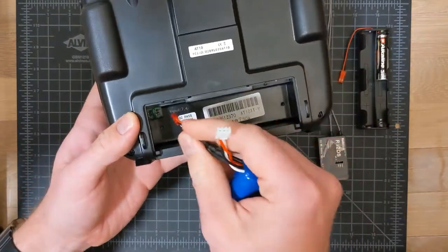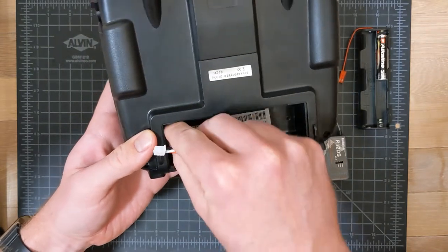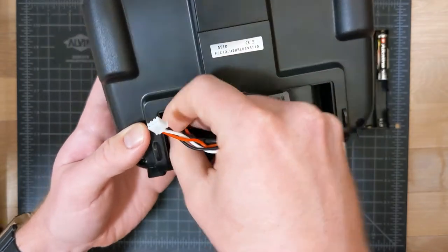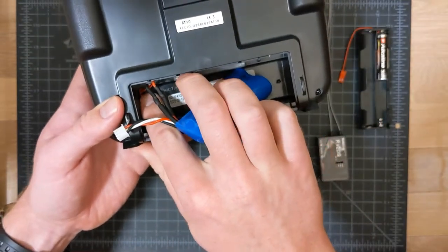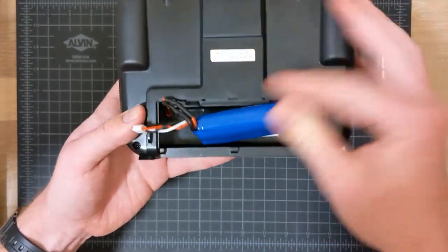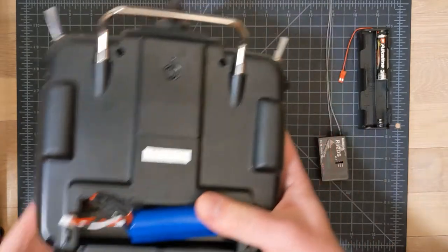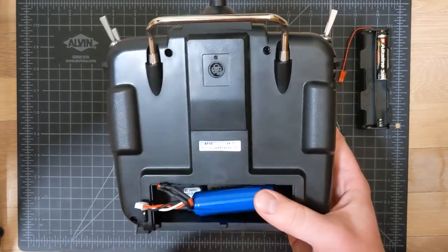I'm going to plug this in so we can look at the radio with the power on. I would have liked a different shape for this battery bay. The manual says this bare header is polarity-protected against reverse voltage — I assume it is — but it would have been nice for them to provide a standard connector so you just know which way to put it in. I presume the bare header is so you can plug in a wide variety of power sources. There's also a little plastic door that clips over this bay, a training port for connecting to a computer for flight simulators, but since the battery doesn't fit inside, I can't attach the door.